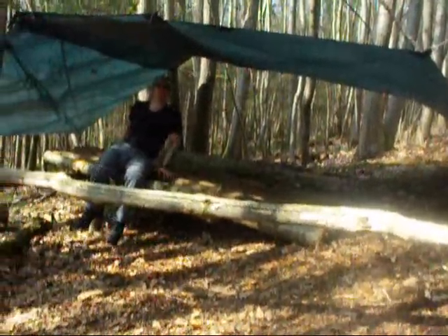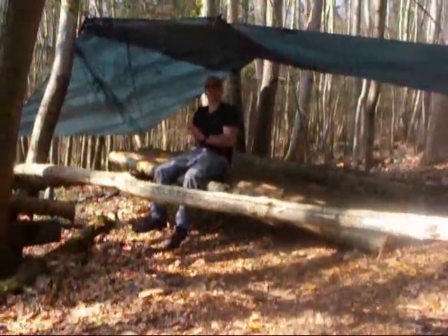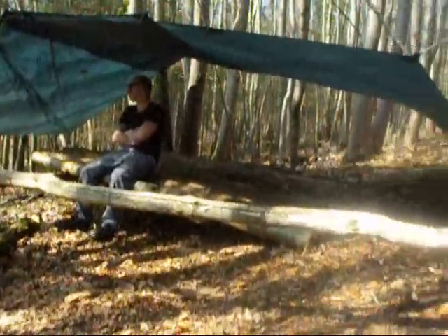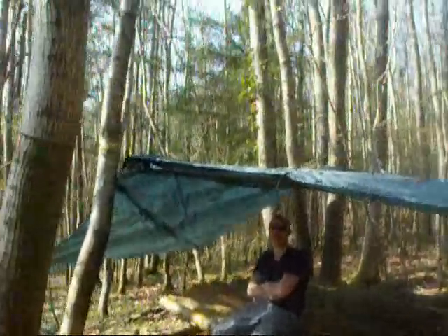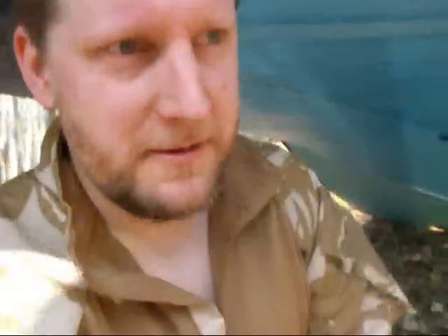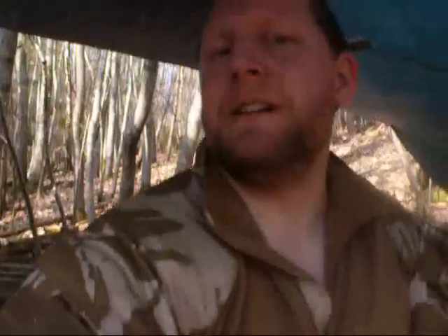So we've got our micro shelter right there — this is our small... The trouble is, we bring that much food, we've got to hide it somewhere. We've got to have this bigger space to put it under. So we've got a catering tent — this is a woodland studio apartment. The temperature's already cooler underneath here than it is out there. Shelter works so many ways — keeps you warmer, or in this case gets the sun off our faces. That little bit of breeze blowing up from that forest there. They've decided to clear all this to get less canopy for the dormice and the bats. So we're taking advantage.